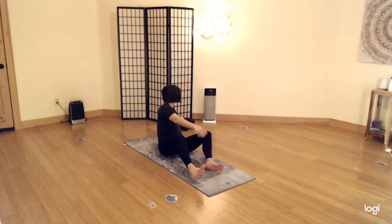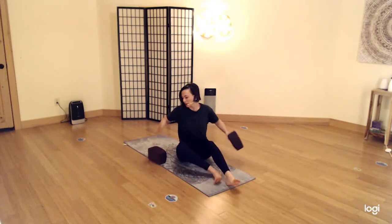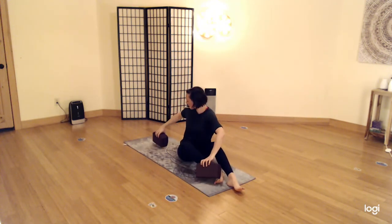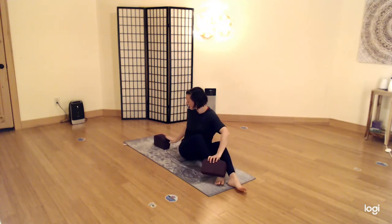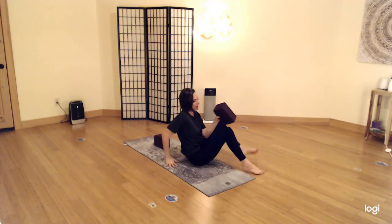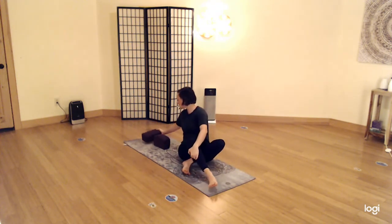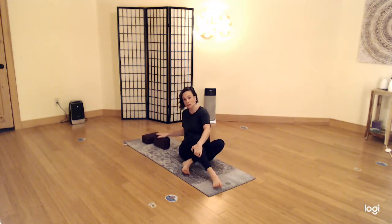Take your blocks. We're going to end with a big chest opener. So you're going to take your blocks. If you have one block, I usually just use one block on the mid-level here. It's going to run along your spine lengthways. But if that's too intense on your neck, it's nice to put something under the head as well. So if you have one block, you could put the block along your spine and then use a pillow for your head if you need to.